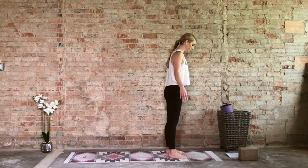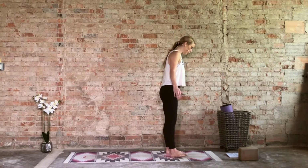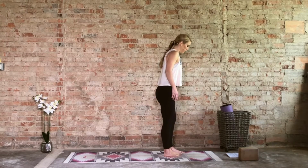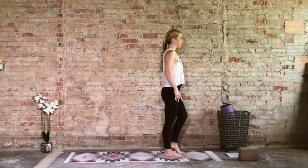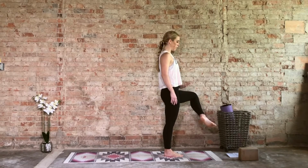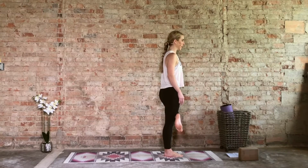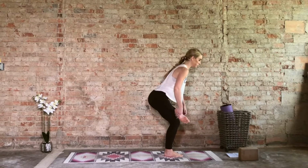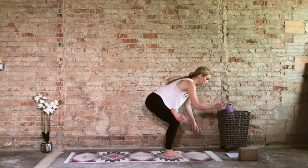Here's our challenge. Start to heel toe the right foot to the center of your mat. Root through all four corners of that right foot. Inhale the left knee towards the chest. As you exhale, open up that left hip. Cross the outside of that left ankle over the right quad. Bring the hands to the hips and start to hinge it back to that standing pigeon or figure four.